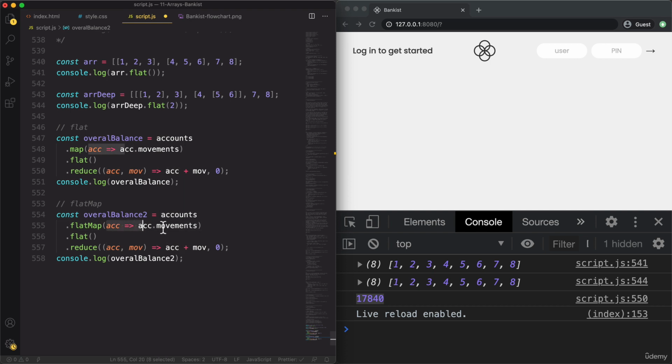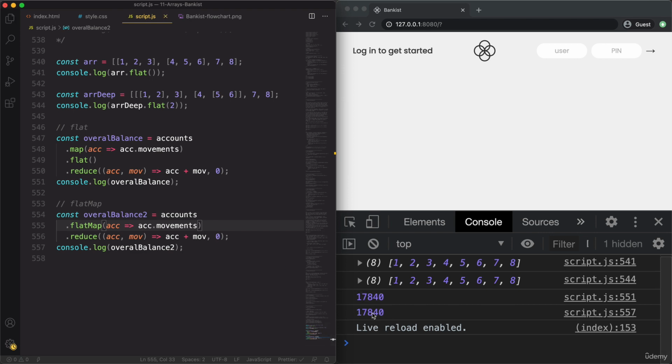And since flatMap also does mapping, it needs to receive exactly the same callback as a map method. Okay, so this is essentially a map method. All it does is, in the end, it then flattens the result. And so you see here the result is the same.